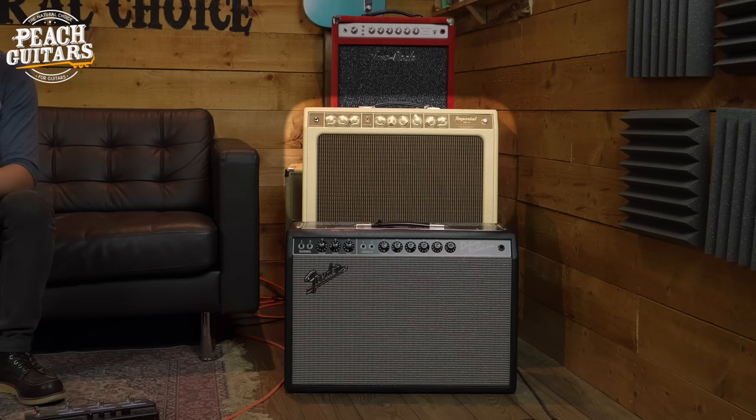So, like the Deluxe Reverb from Fender, the Tone King has about 20 watts of output power, courtesy of two 6V6 power tubes. It's also got a 5AR4 tube rectifier in there, which gives that nice tube sag and compression in the feel. Now, this is also a twin-channel amp like the Deluxe Reverb, but unlike having two identical-sounding channels, the Tone King has a rhythm and a lead channel.